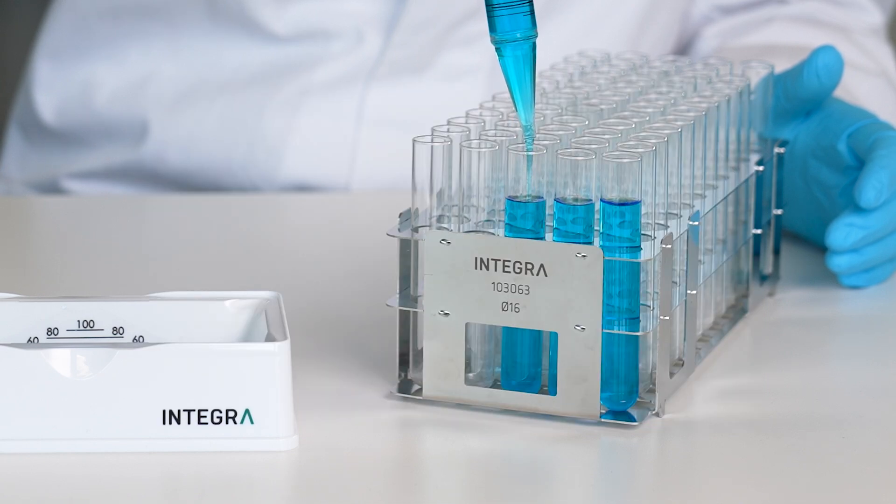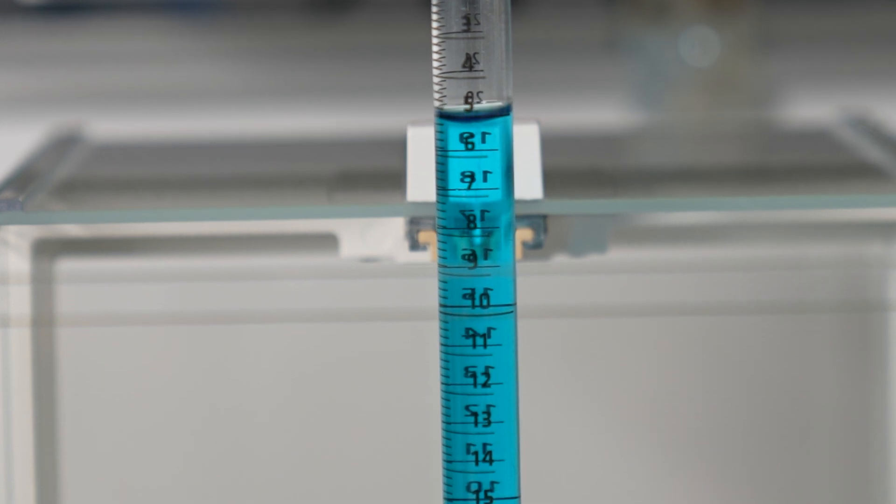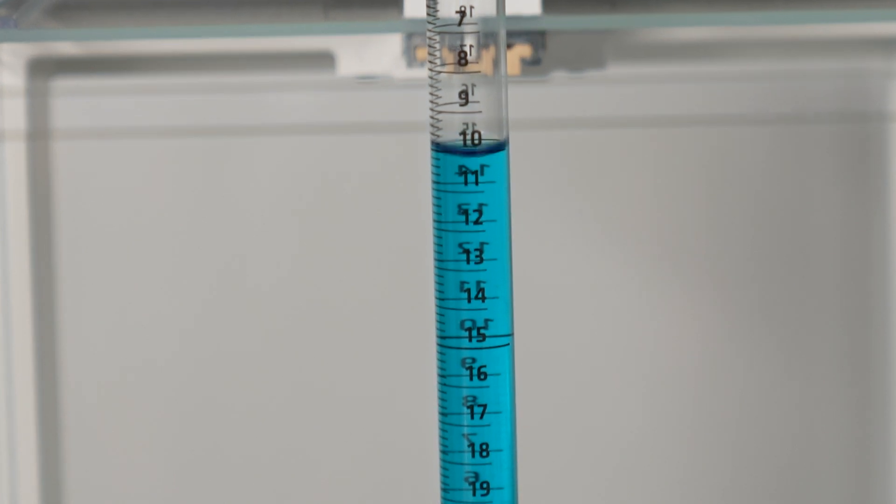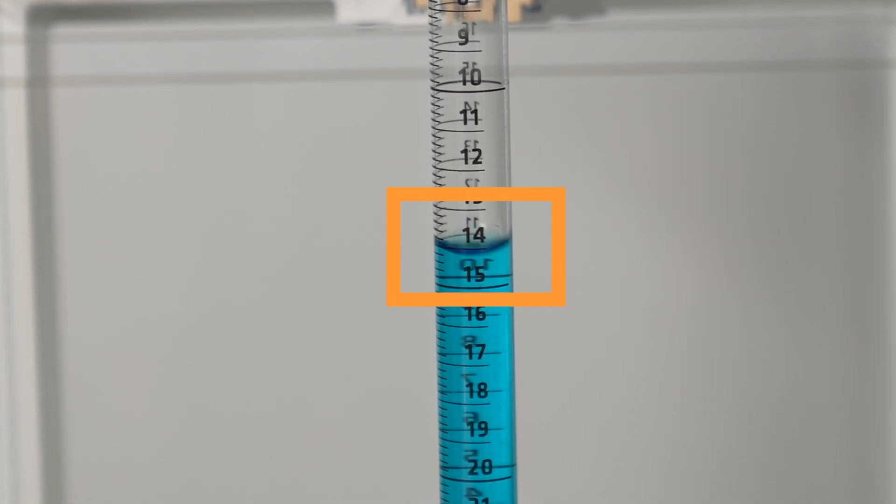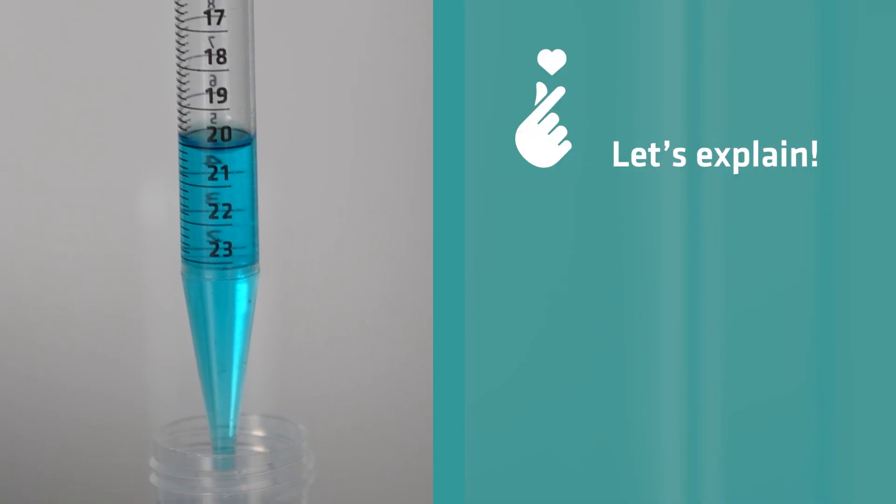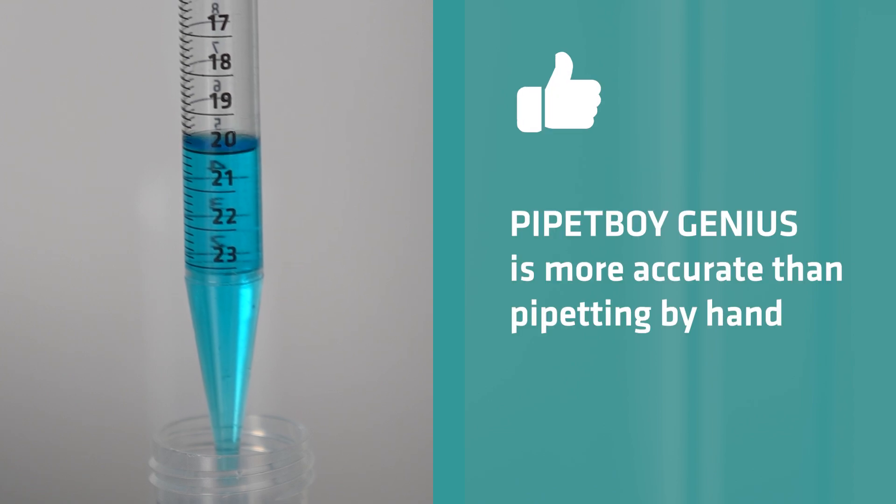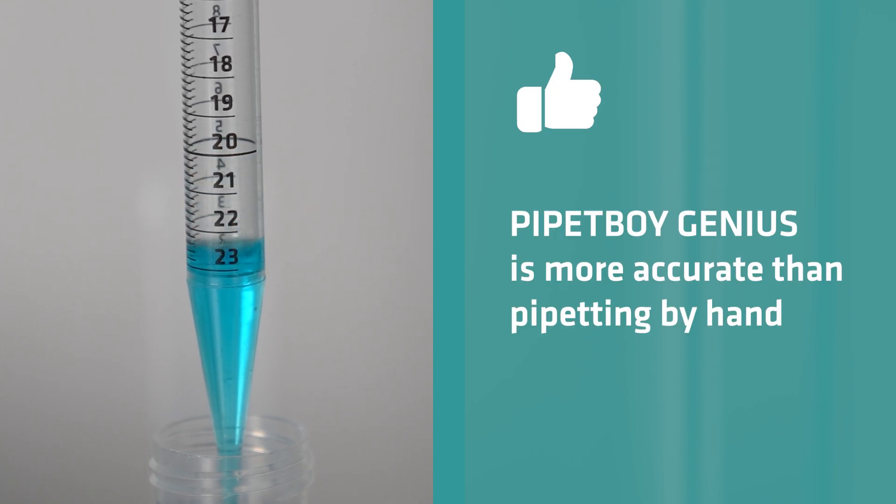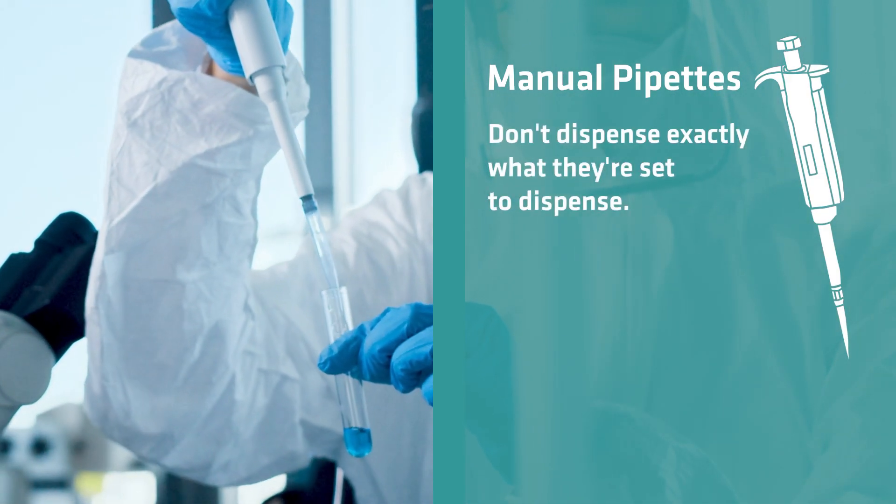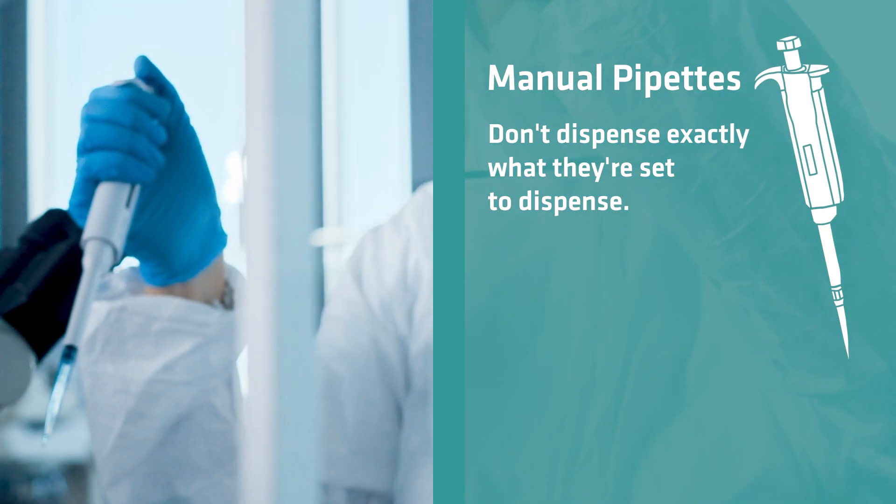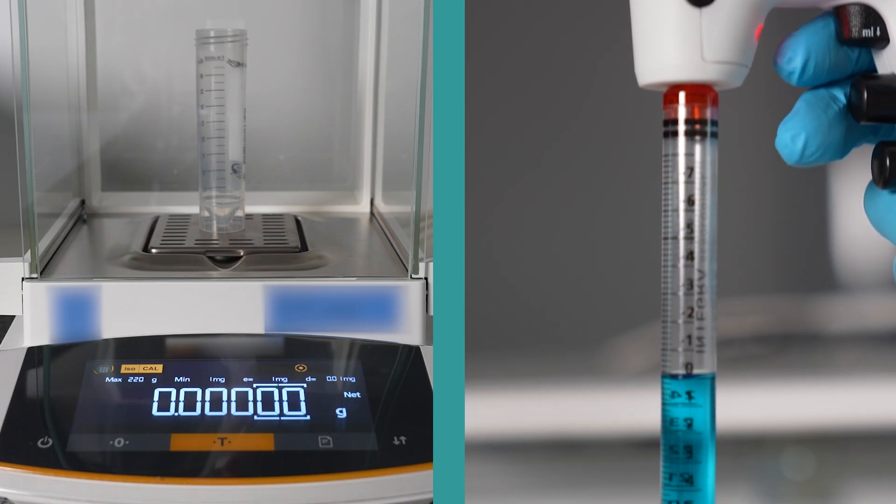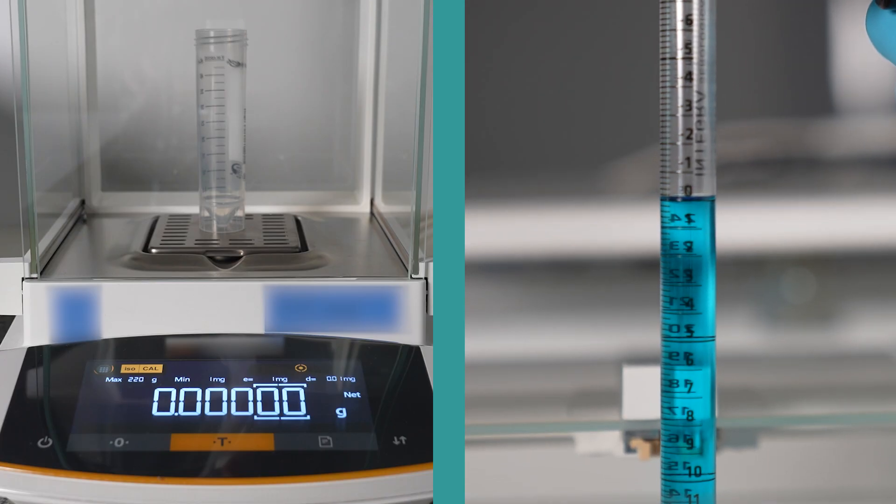You may notice that when using the repeat dispense mode on the Pipette Boy Genius, when dispensing multiple aliquots of a liquid, seemingly the liquid level doesn't match where you think it should match on the pipette's graduations. Don't worry, there's a simple explanation. The Pipette Boy Genius is working fine and very likely more accurate than if you were to pipette by hand. Firstly, no pipette is 100% accurate. Even manual pipettes, the kind found in most labs around the world, don't dispense exactly what they're set to dispense, and the Pipette Boy Genius is no different. If you're dispensing 10% of the volume of a serological pipette, the Pipette Boy Genius will be accurate to within 2% of the volume you're dispensing.